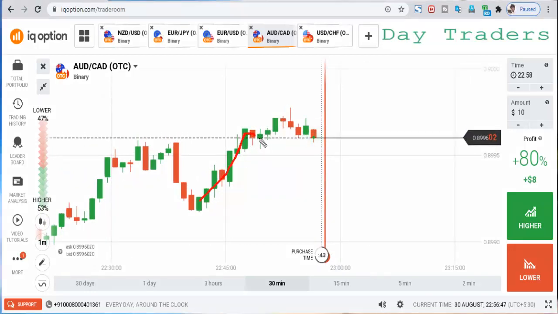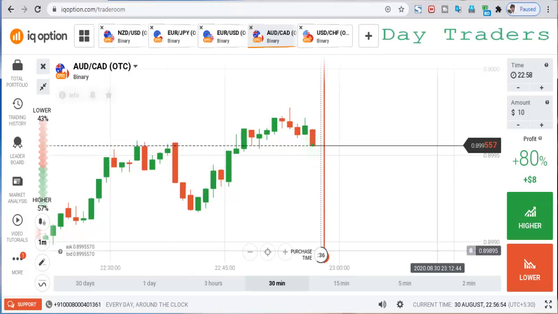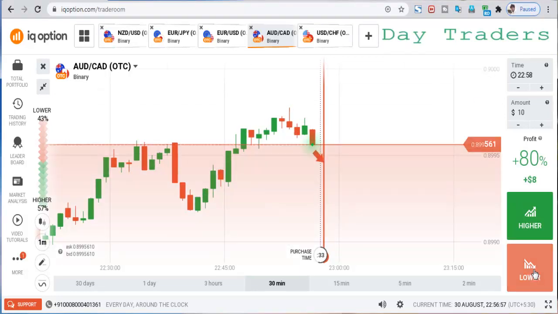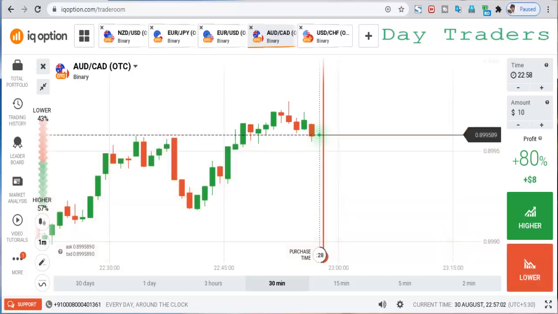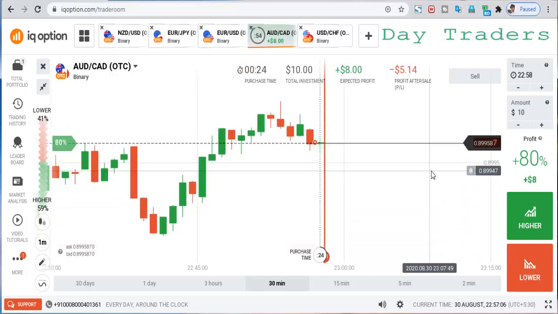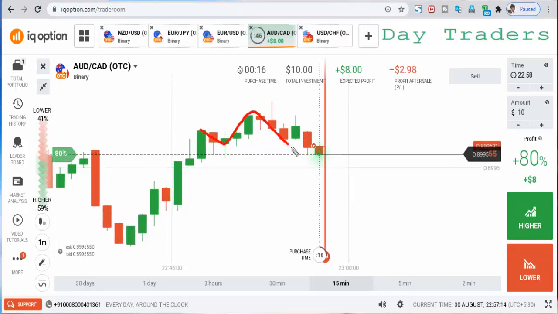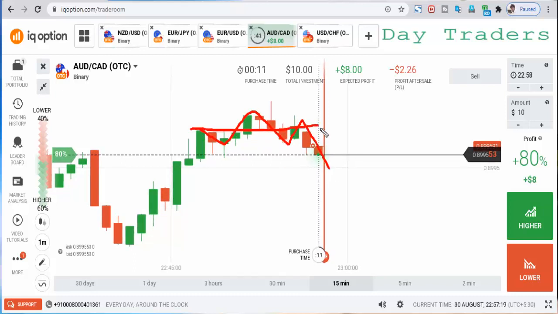Okay, this is an uptrend market. Some head and shoulder pattern, so I will expect it to go more down. So I will try to place a lower option. Some marginal safety trade. Okay, I will place a lower option. And this is a seller's area, strong buyer's entry, and this buyer's entry again makes a seller's entry. This is a head and shoulder pattern, so I will expect it to go more down.